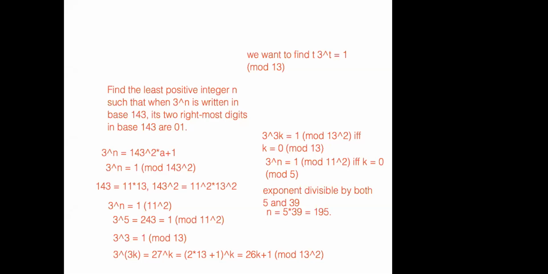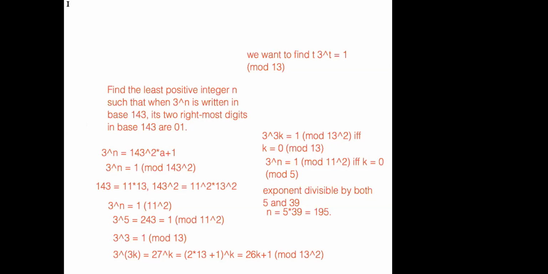Someone asked, how do you do this with the totient? Actually, I don't know if we can do this with the totient function. I think most likely we just have to, because the totient function wouldn't give the least positive integer n. It would just result in a positive integer n. Maybe it could be done with a lot of computation, but that would just be a roundabout way of doing it. The best way is to decompose 143 into 11 and 13, and then look at these separate mods.